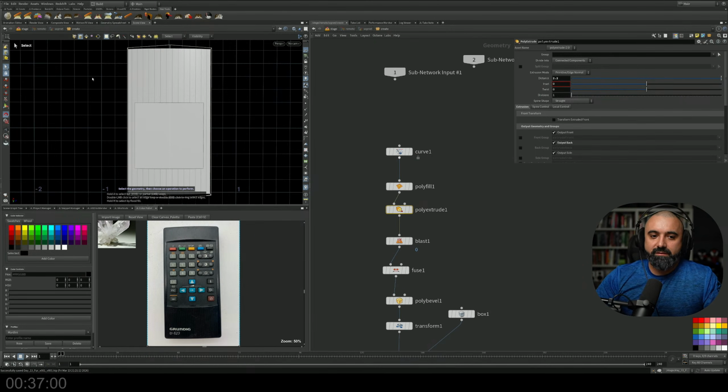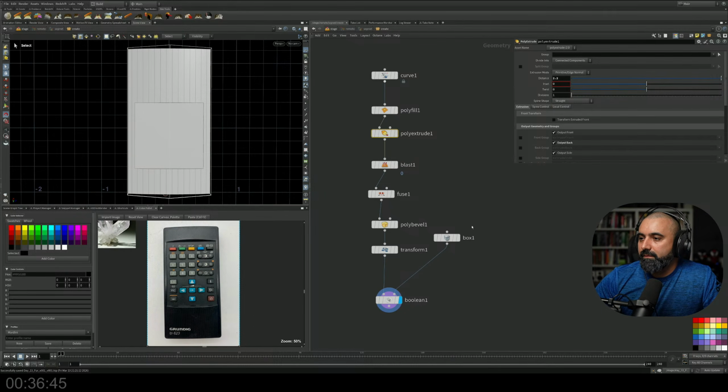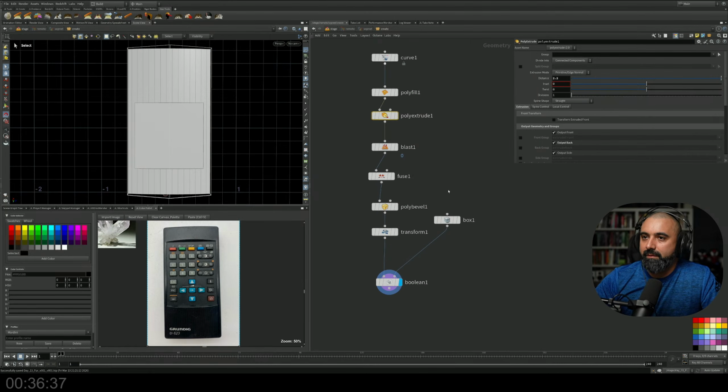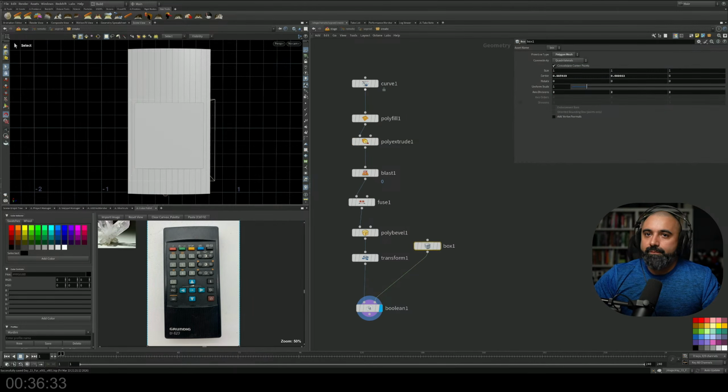I want to fill in the scene a little bit with just some props, or we'll see if the remote is enough or if it needs something else. Maybe like broken glass or something on the side. That could be interesting. Okay, so let's see where we're at.